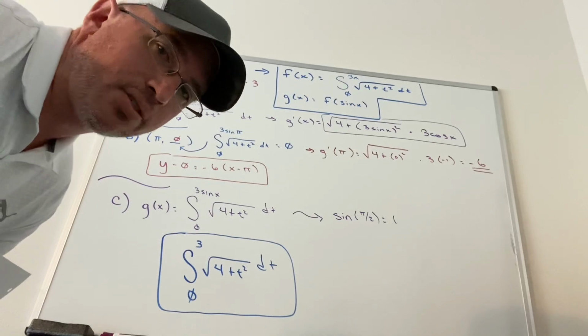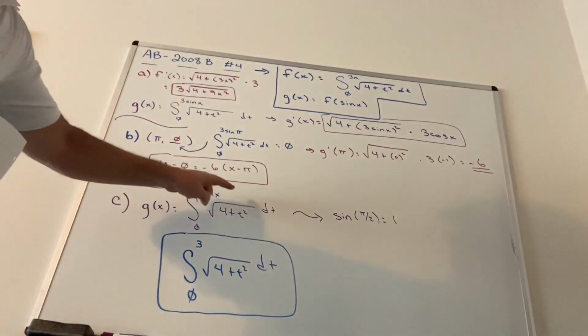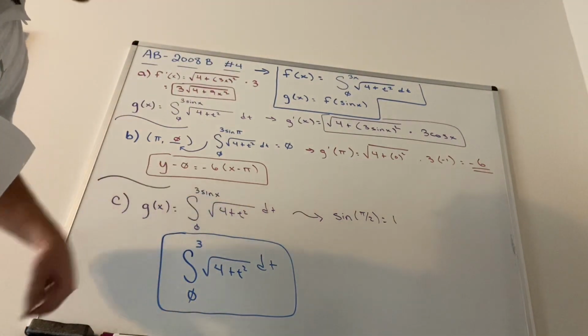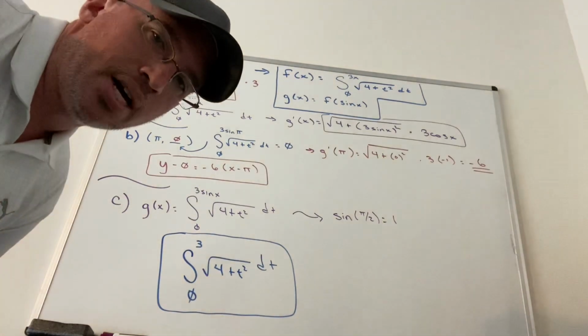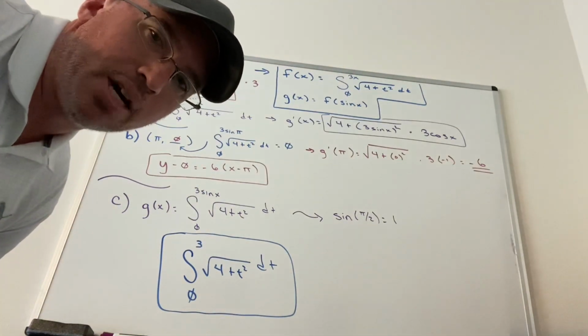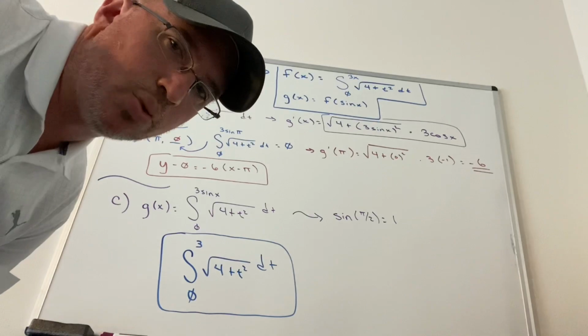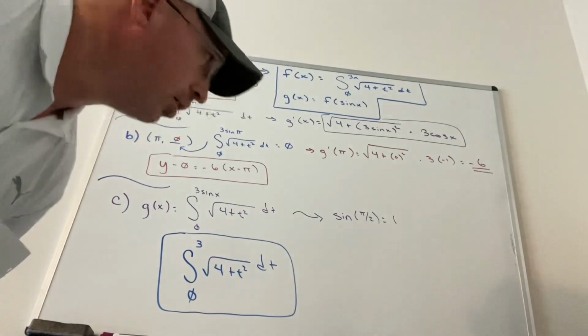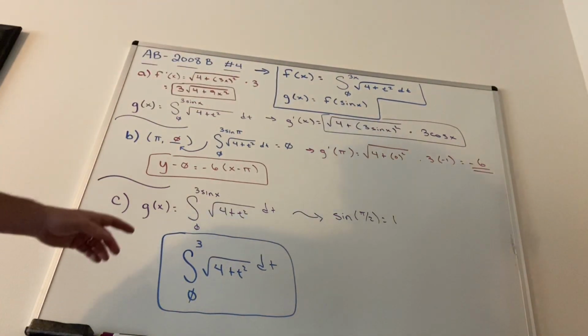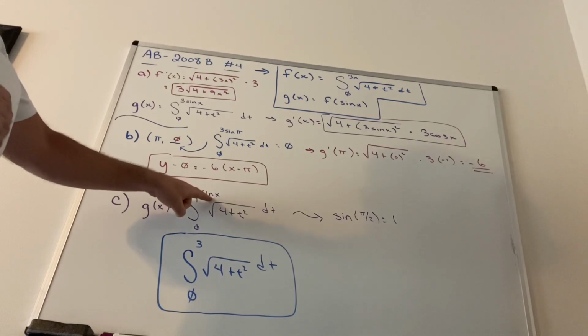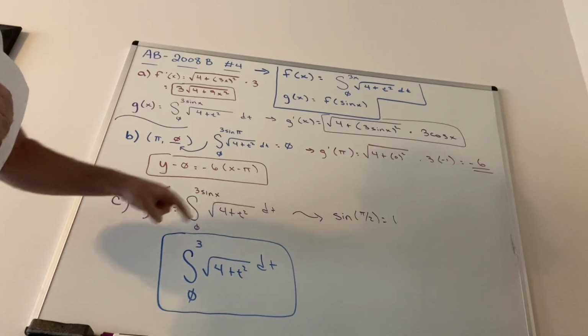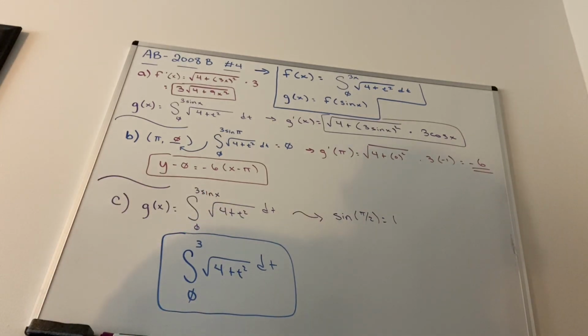Well, the max answer is going to happen when this upper limit is as big as it can get. And sine is as big as it can get at pi over 2. The sine of pi over 2 is 1. That's its maximum. So essentially, I'm going to have to plug a pi over 2 in for x in order to get the biggest output. When I do that, the sine of pi over 2 is 1.